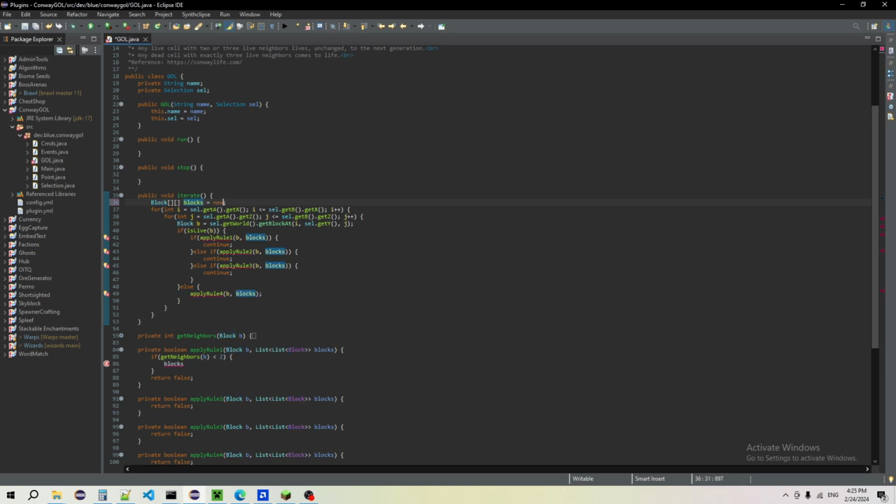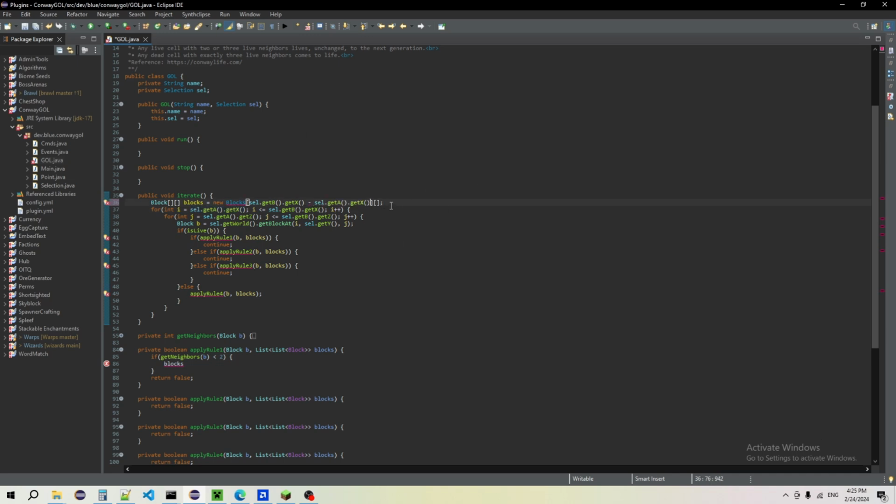And we're gonna have to do equals new block array of size B is going to be the larger X and Z. I've already ensured that elsewhere. So we'll do B minus X, right?